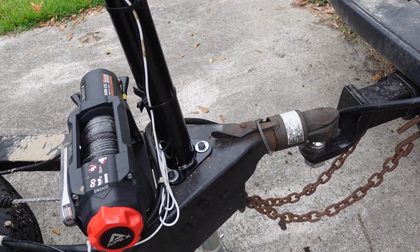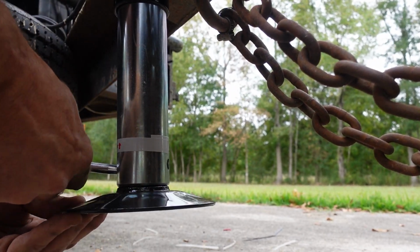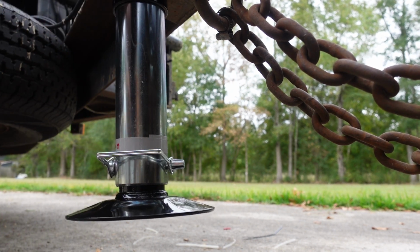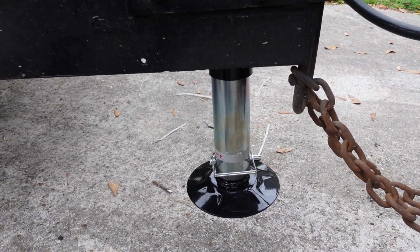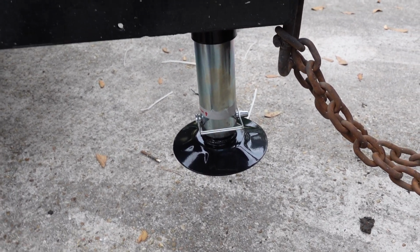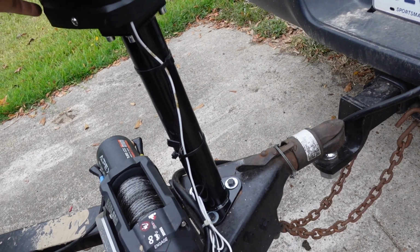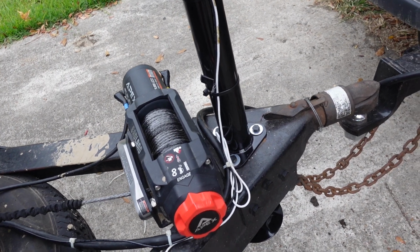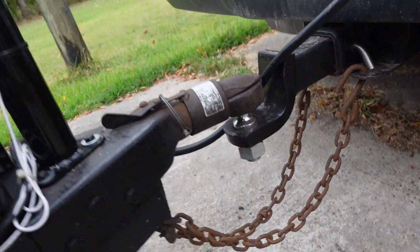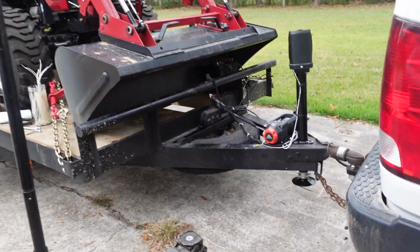There she goes. Up. And very nice. Yeah, it's a little slow, but that's going to be a lot easier since I already got a battery on it for the winch. That's going to be a lot nicer than that crank, which has gotten, I mean, damn near 35 years out of it, so I think it was about time. And stop. Perfect. Perfect. I like it.